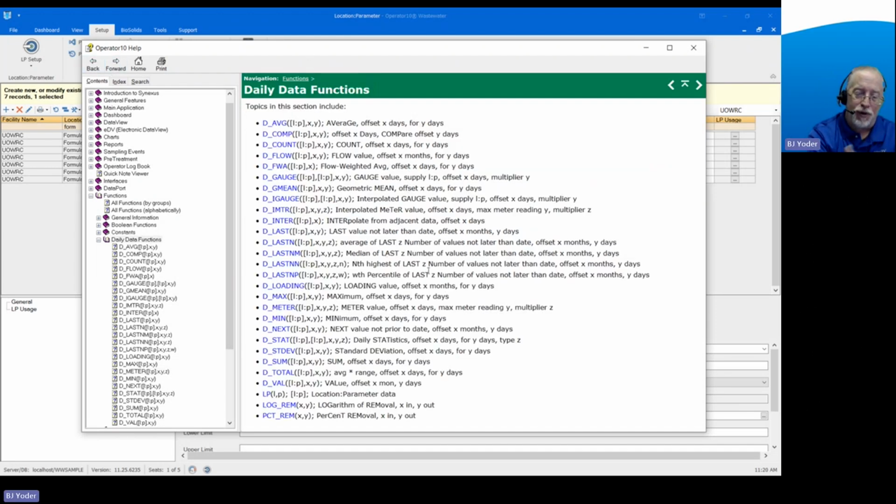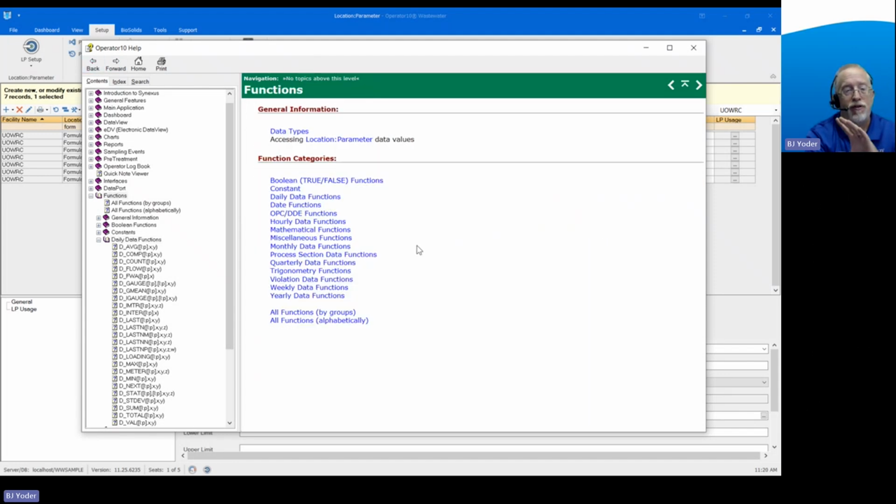But this is just one example of what these functions do. I'm going to show you a couple others, but this is the neat thing about the help file for the function help. It takes you right here automatically. This allows you to go through, and there are different functions all over the place that you can use for different things: mathematical functions, date functions, true false functions. And again, we'll go through some of those in a little bit. Just keep this in mind. Like I said, I still use it all the time because I don't want to remember all the functions that we have available.